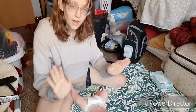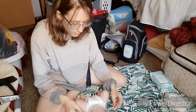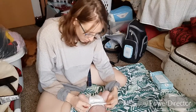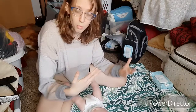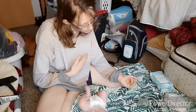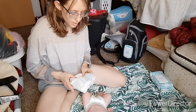Okay. In the hospital, she told me to, when putting the diaper up, fold this part down under their belly, because her umbilical cord needed to dry and fall off. And the blood kind of work itself out. Okay.